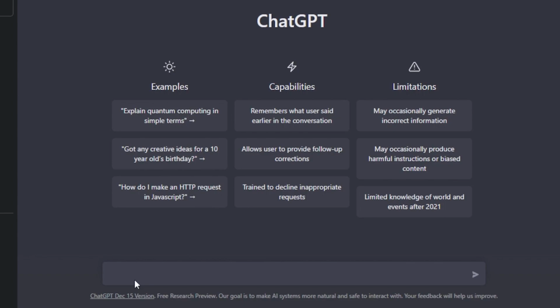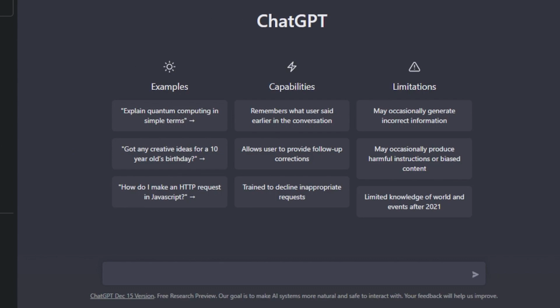You will be able to understand different concepts if you like, and you will also be able to even build websites and write code with ChatGPT. So this is an amazing AI that you should definitely check out, and it will help you ease your work and save a lot of time and save money as well. If you're paying someone to write descriptions for you or something, then I think you should definitely check out ChatGPT.